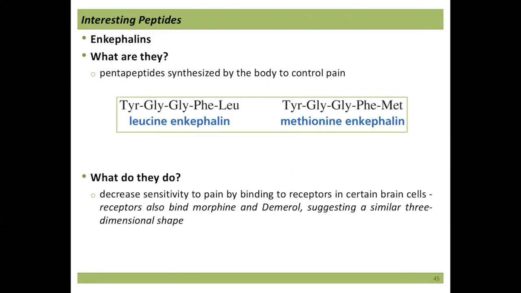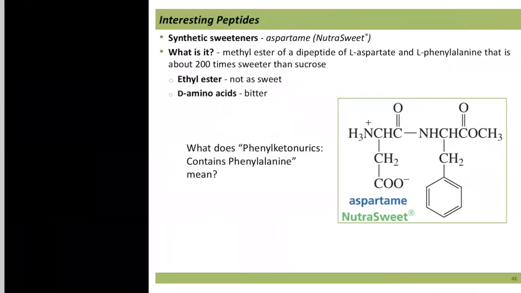So if you've ever had a runner's high, that's often due to your body releasing these because you're likely moving into a pain phase and your body's trying to mitigate that. And if your body can't produce enough of these endorphins, or the pain's too much to bear, then you use these synthetic derivatives that again bind to the natural receptors.